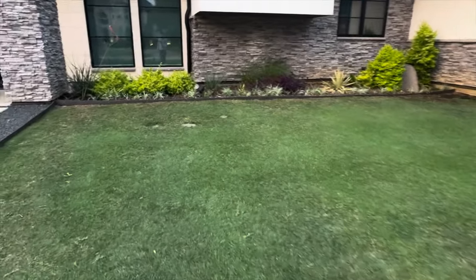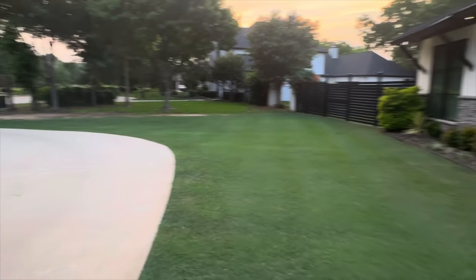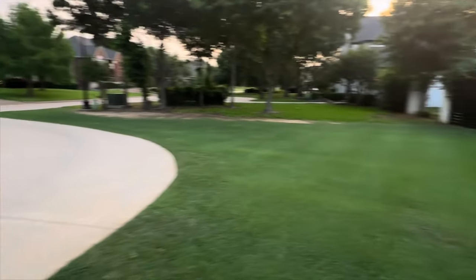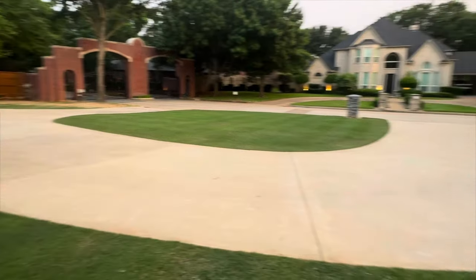I did a rotary scissors close to the edge of the concrete so that I could get everything flat and even with the rest of the grass. But I am not edging. So next week, once I get everything sand leveled, I'll leave it as is. And then I'll edge it once everything goes back in.